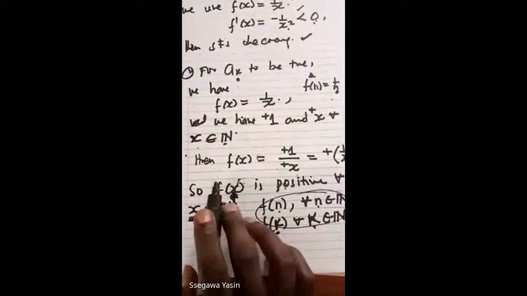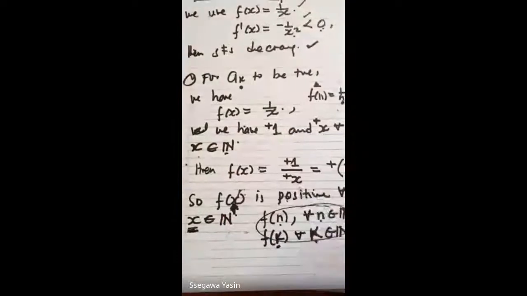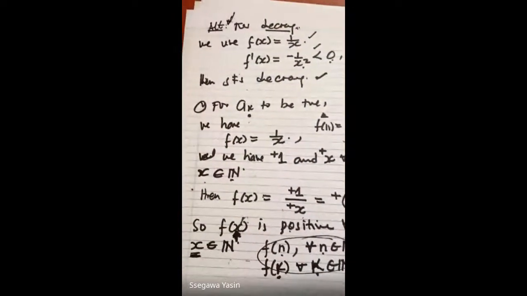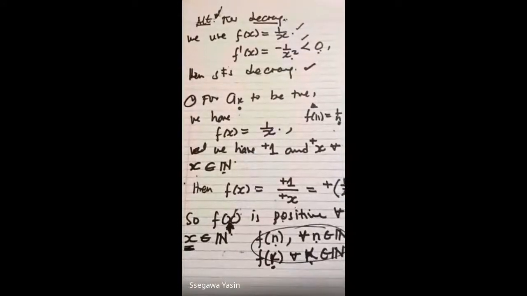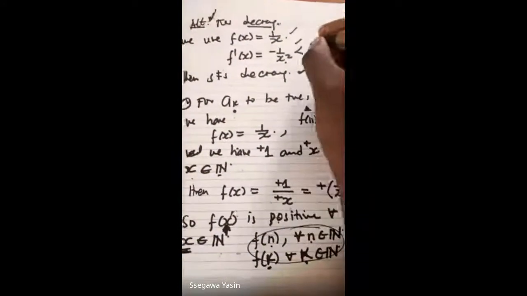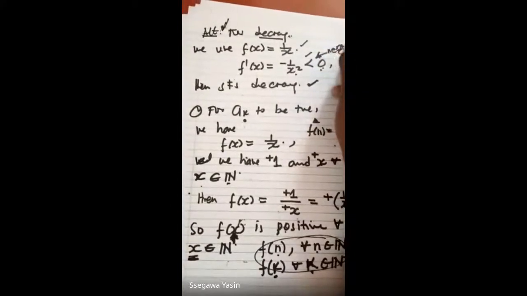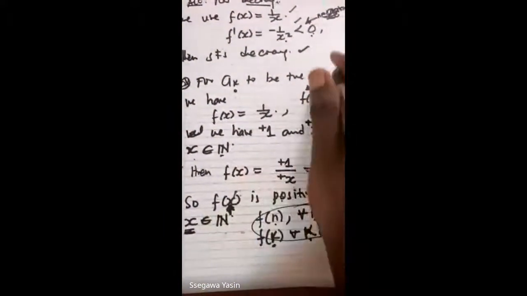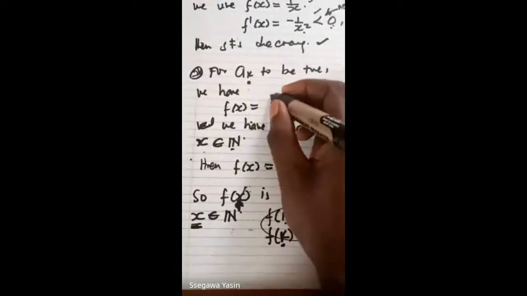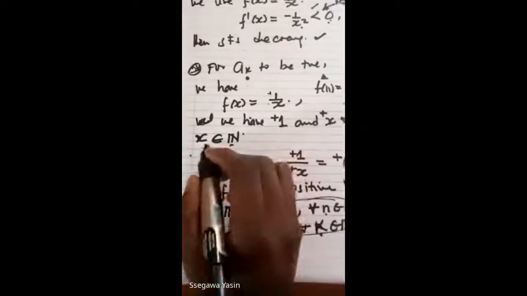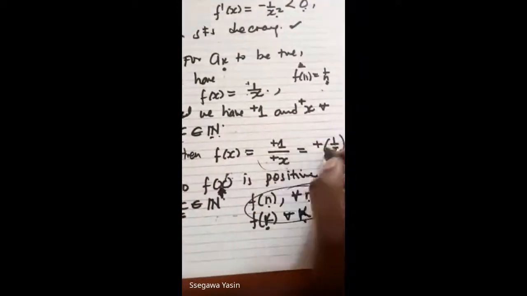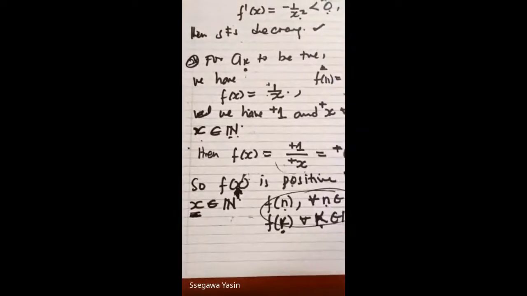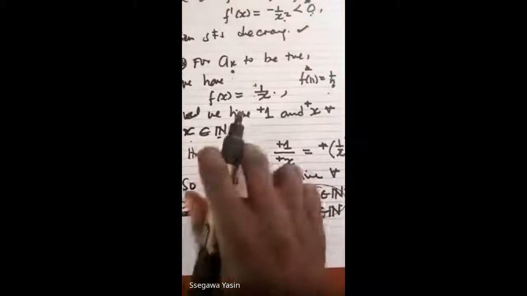So we have already shown the two characteristics. One, we have said that it is decreasing, and I've said you can use this one, which is the simplest, because we are going to be dealing with functions. It is easier to differentiate than to go through the other steps. So this one here confirms what? Negativity. Then we have the second one, we wanted to show that it is positive. You will see that 1 is already positive. Then also 1 over x is also positive for every x picked from n, meaning that when I divide, I will get a positive answer, like picking up the characteristic that a positive function divided by a positive function gives a positive. So I've confirmed also this one here.